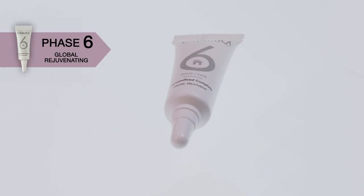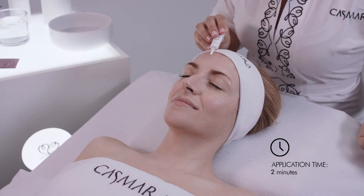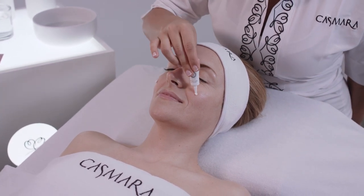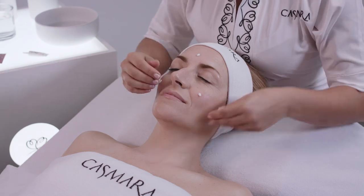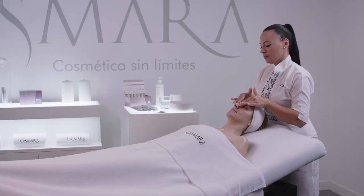Phase 6, Global Rejuvenating Phase. With snowflower, Persian silk tree extract, white truffle, and cherry blossom aroma, based on neurocosmetics, epigenetics, and chronocosmetics. Its unique formula repairs, firms, removes wrinkles, and provides an intense, rejuvenating skincare.